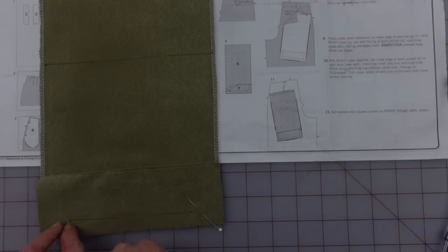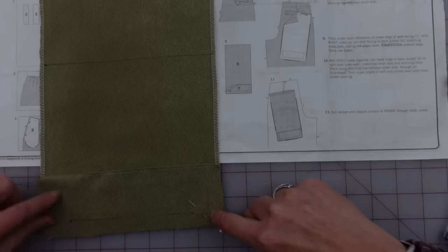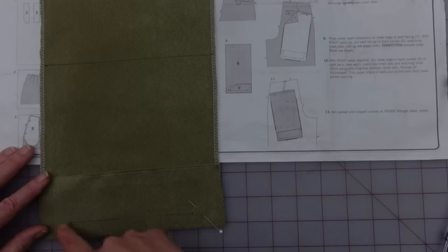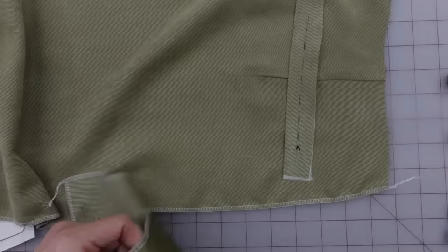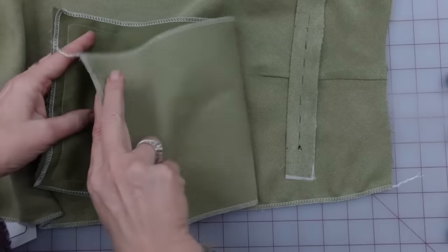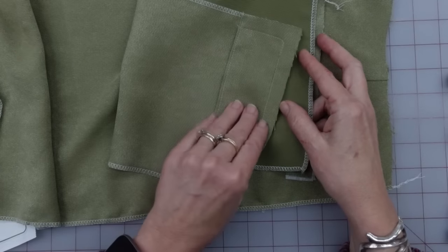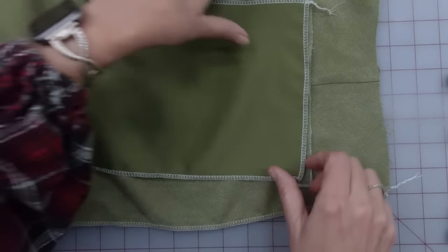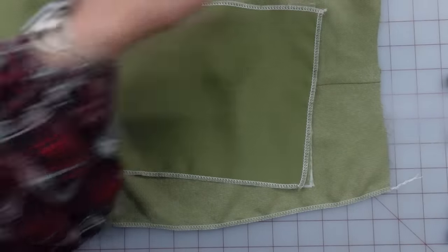And then what we're going to need to do is stitch through these dots, because these are at 5/8 of an inch, and then also up the edges here at 5/8 of an inch, okay? So down, over, past the dot line, and then back up here at 5/8 of an inch. Okay. Here we go. This is what we've got right now. Now, this is the bottom, so I need to turn this. So this is my right side here against my right side of my pants. Okay, the part that we just did all this stuff to is down here at the bottom. And I am going to clip this little tail right here.